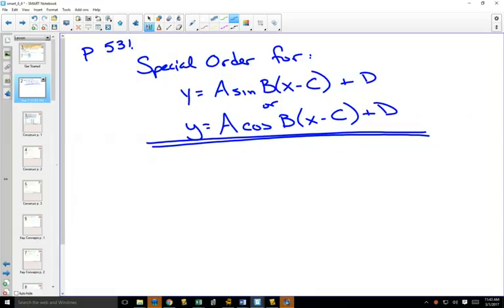If you wanted to, you can still work with your five original points that makes either your sine graph or your cosine graph, and you can work left to right with your points just like we did in the transformations unit. However, having all of the pi values and things involved, you're going to find that this special order is going to make graphing these a lot quicker and a lot easier.